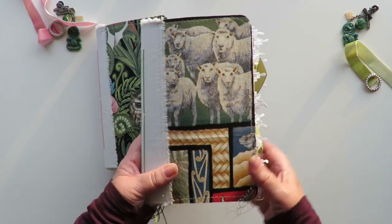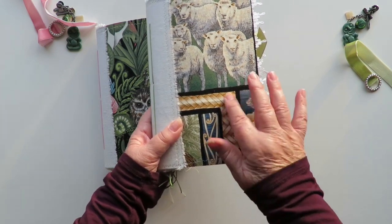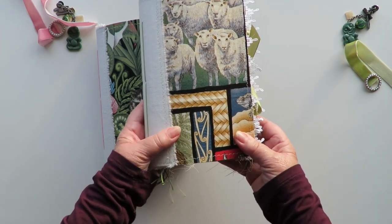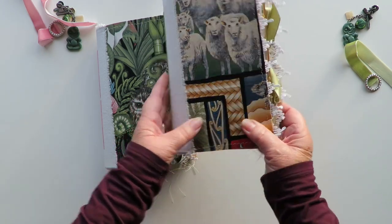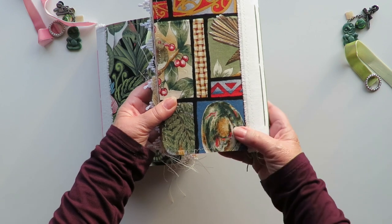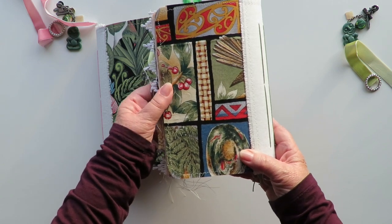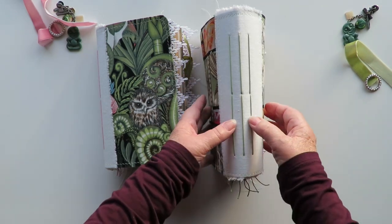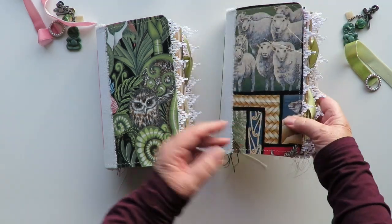So this one here has the sheep on it, and we have some flax weaving on here, and some Maori carving design, and we have the head of the tuatara just poking through here, and on this side we have the tail of the fantail, some paua shell, our pangas, and we have a wee pigeon, wood pigeon here, and some more Maori carving design. They have two signatures, and this middle signature is an insert folder which also has pages in it.